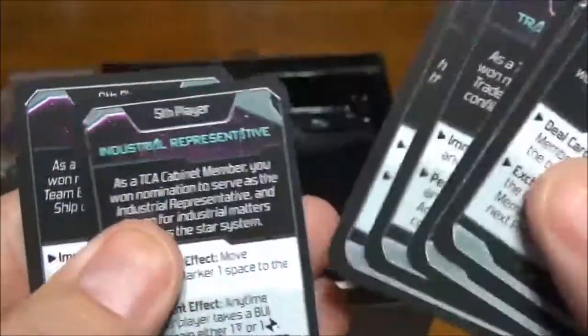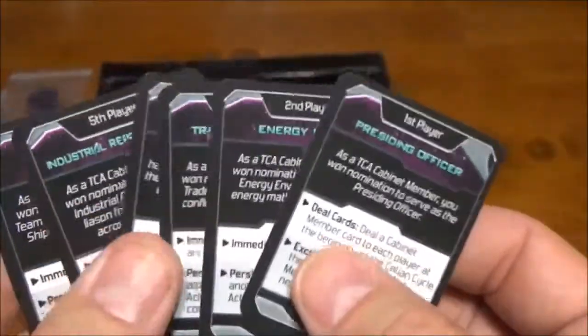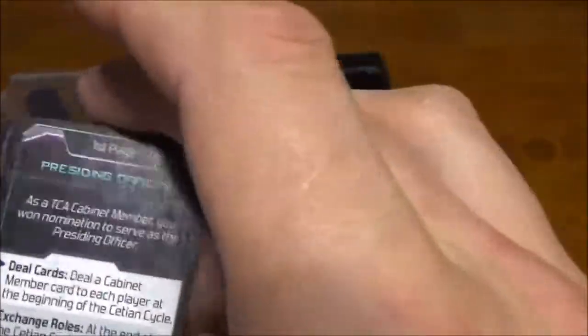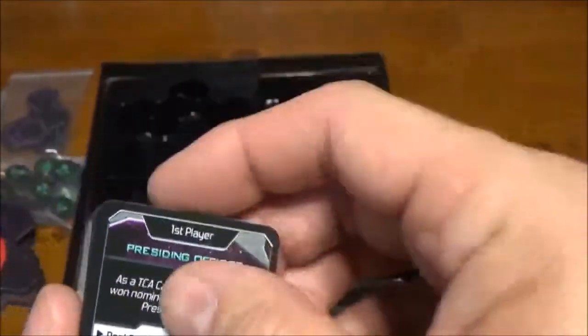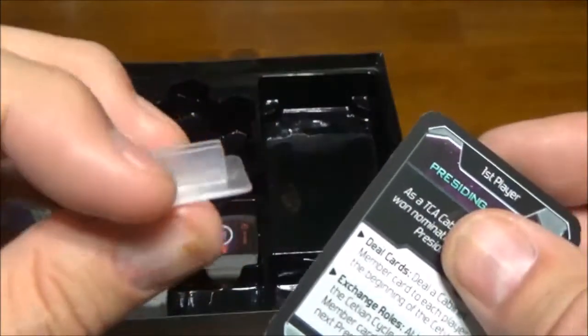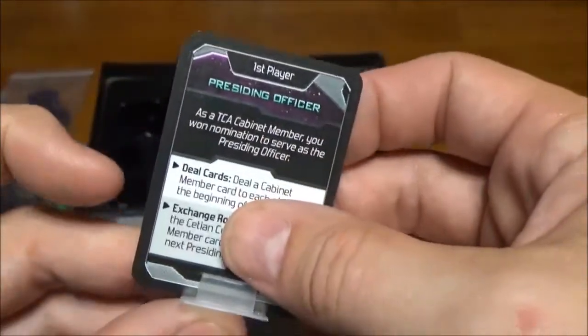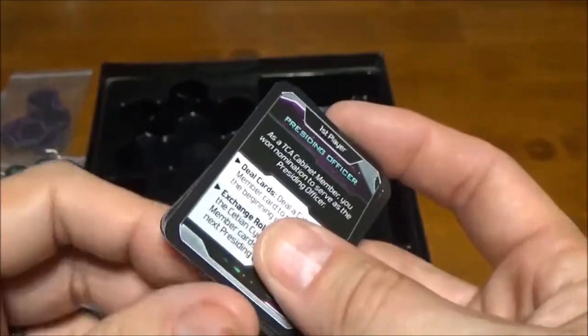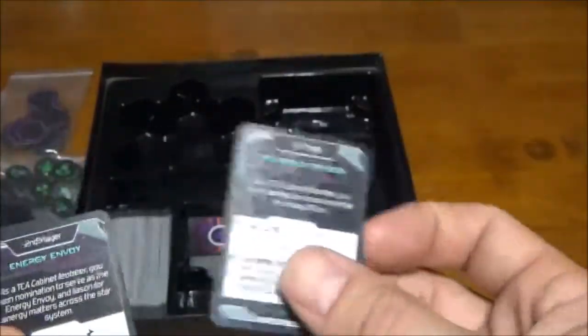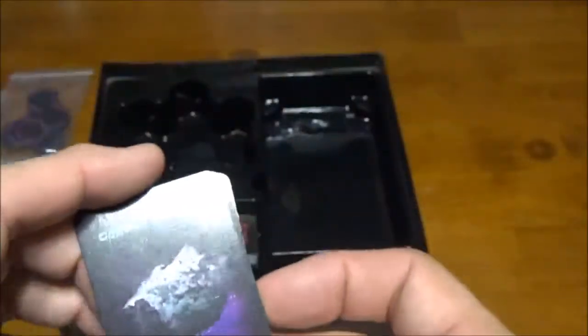Basically each player, depending on how many you have, has a different role, and these are going to rotate throughout the game, but at the start you have special abilities and things that you get based on your current role. One is also the first player marker, which has this little standee to stand it up on the table so you can see. We don't actually use that because I'm afraid they're going to chew up the edge of the cards, but it's easy enough just to leave these face up next to your player board. The options are there though if you want them.